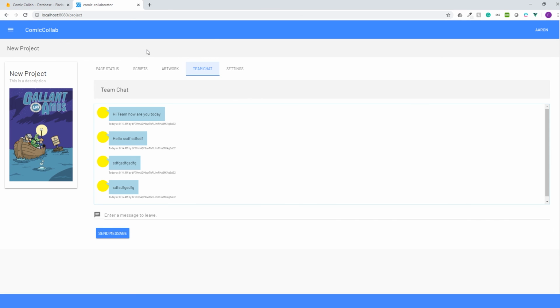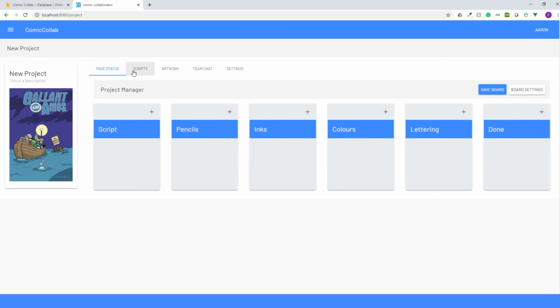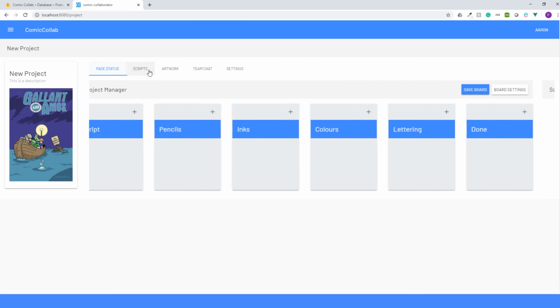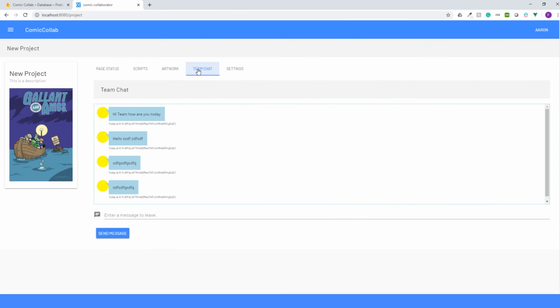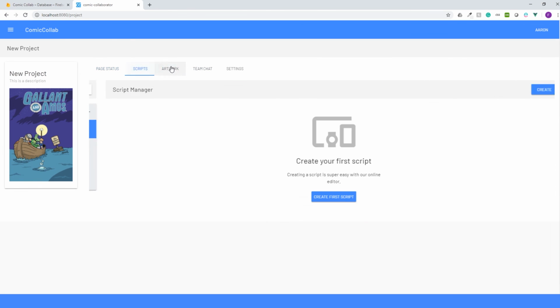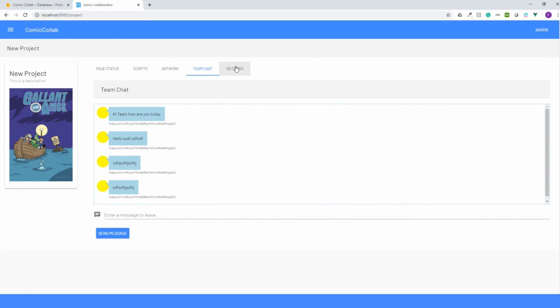My next big focus is going to be adding multiple people to a project, because at the moment it's just me, I create a project, and I can do everything on the project. But the next stage is I need to be able to invite other users to my project so that they can collaborate as well, which means that eventually we can start seeing these collaboration tools being used effectively. So that's going to be next week.